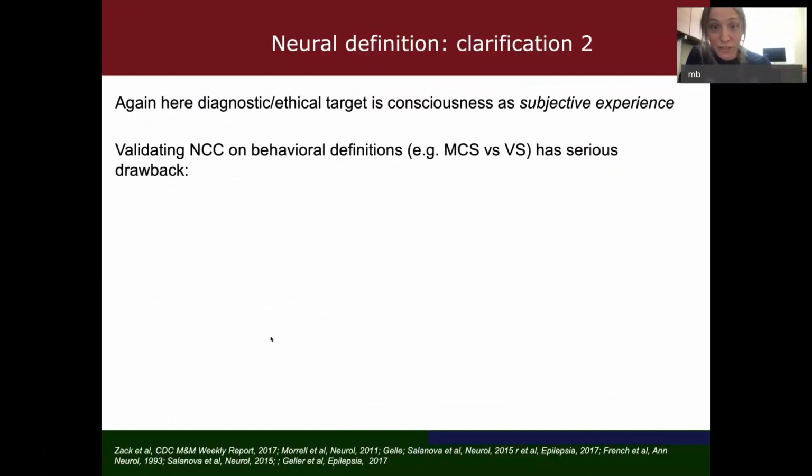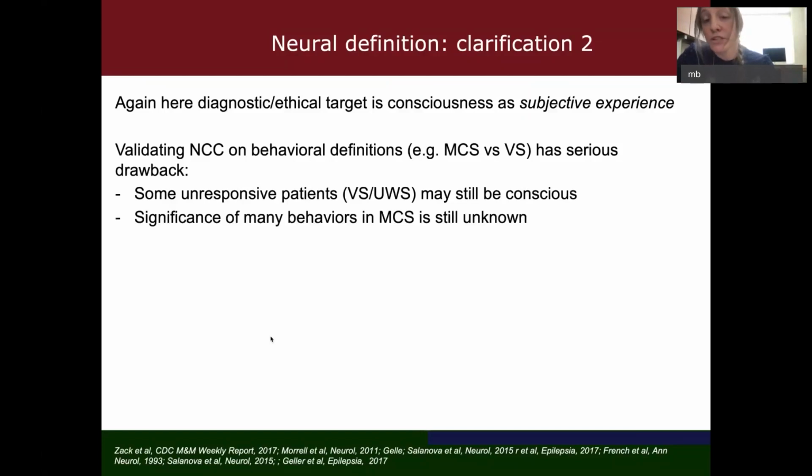So if we look at MCS versus VS, it's a circular loop question. We're looking at behavior. We don't really know what behavior means, yeah? And then we're trying to validate the NCC on this. This is much more limited. It's really important to do also these other studies like you guys are doing, and I've done that. My PhD was MCS versus VS, but it's more about inferring what MCS feels like rather than really looking at NCC, to me. Yes, we know like 10-20% of patients might play tennis, but we don't really know about the other ones. We don't know if they're conscious or not. So we have to face the limitations of that.